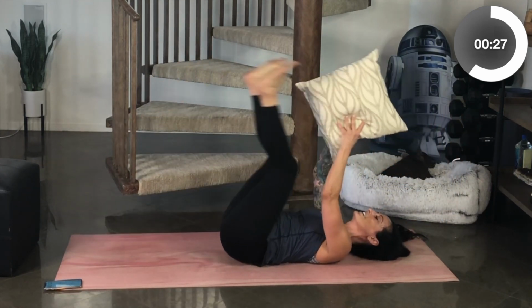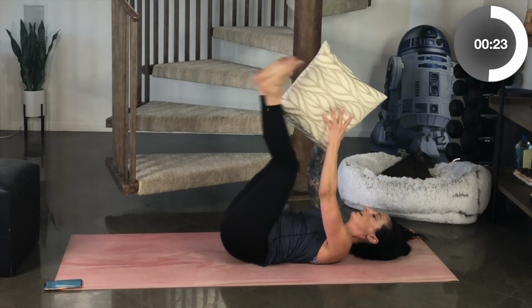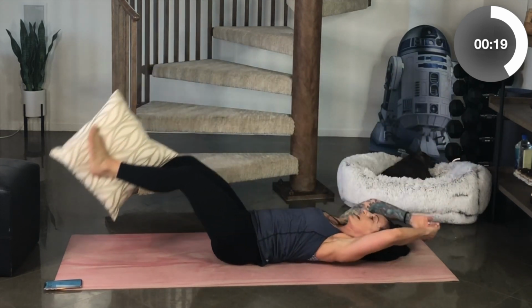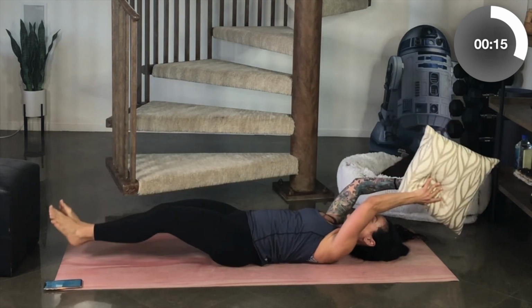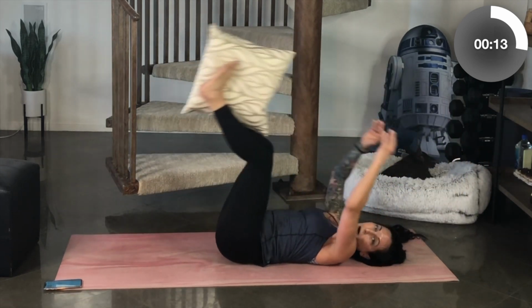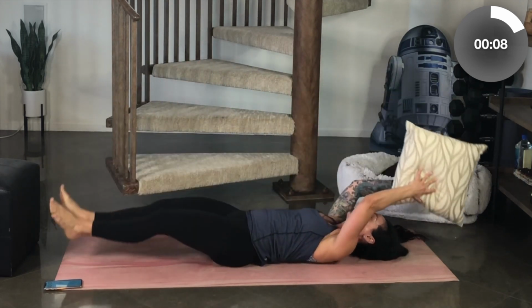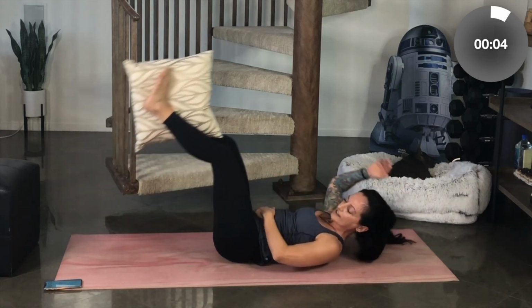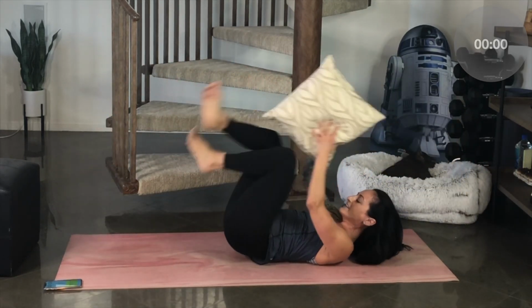Lift and pass. Lift and pass. Lift and pass it through. Arms come overhead and legs lower down. In both cases, you just change where you've got your pillow or your Swiss ball if you're using a ball. Really any prop will work. Your kids' toys, anything. Come on, let's go. So strong. Hold that core in tight. Just 2 seconds left and done.